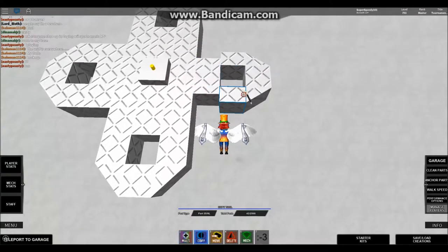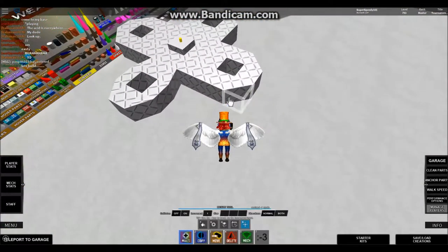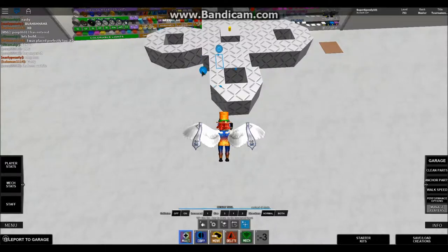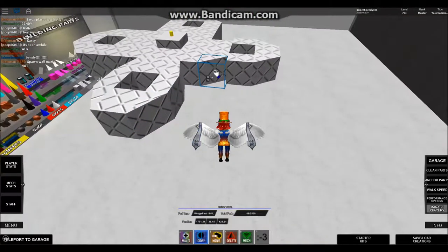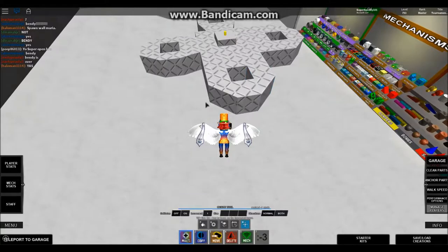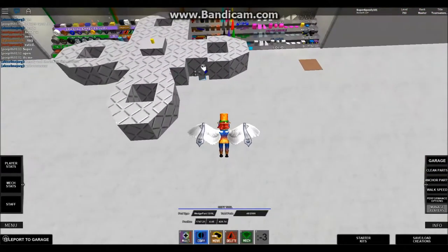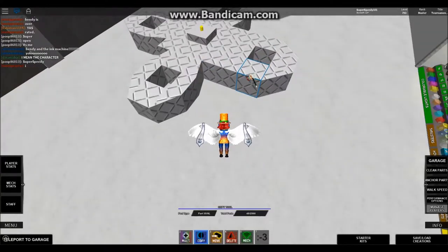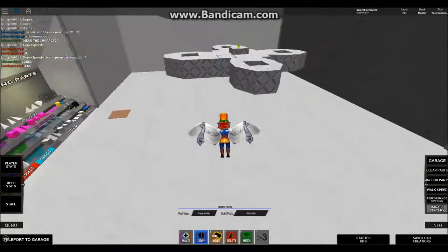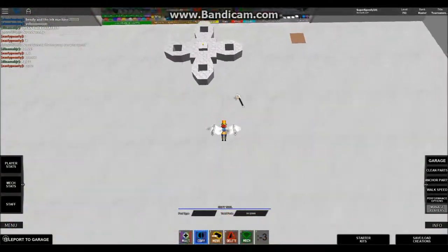Cylinder-like, and that's how it's going to look. So now I'm just going to do it to the other four ends. As you can see as we do this, there will be kind of like corners in between the ends — it will kind of look blockish in the middle. And we're going to fix that after we get all of these cylinder-like. Now it looks like there's a big block in the middle, so let's fix that.